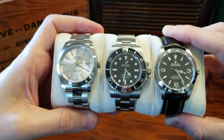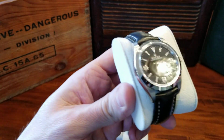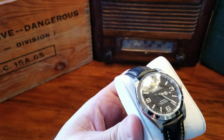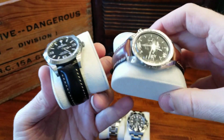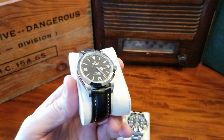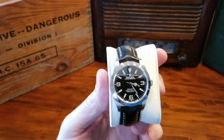I have the Explorer on a leather strap, and some people are going to say that's heresy. But I was on Watch Gecko, and I watched some of their videos, and I really like what they do, and they have some good product there for decent prices. I was looking for a leather strap for this one, and I found this brown leather strap, and I really liked it. So I thought I'm going to buy that, and I'm going to get the black one too, rather than reorder. I'm just going to get them at the same time. So I ordered the black one.